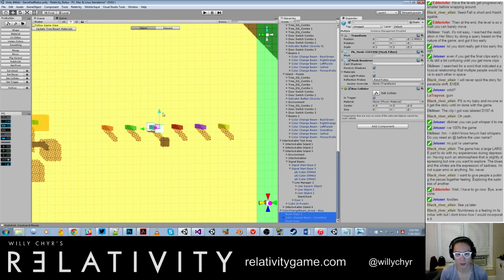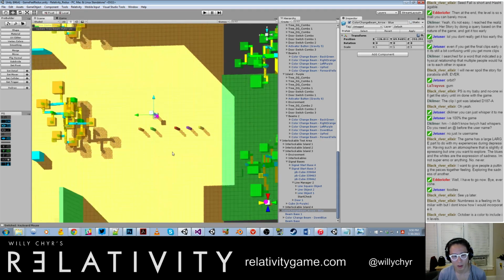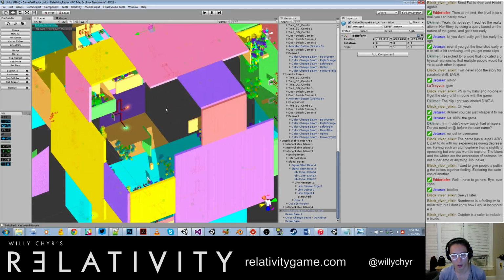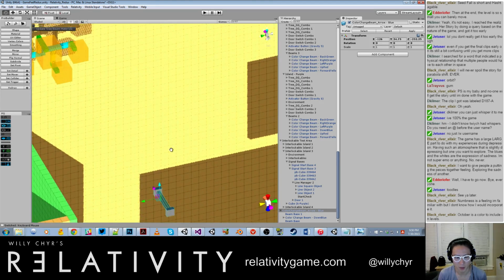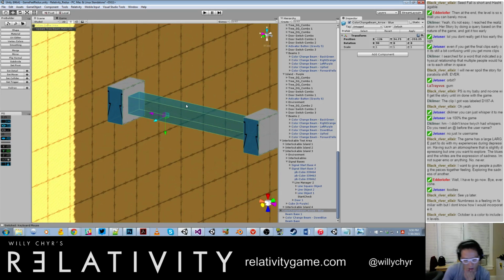Well, it looks like that screwed up my material. So yeah, sometimes ProBuilder can be a little frustrating with the UV stuff. I generally don't use it. But this is so that I can see which direction it's pointing. So I'm actually gonna talk to Chris and have him implement some system that automatically shows the arrows. Like, we should do some system where the arrows automatically point to whatever direction its gravity is in.